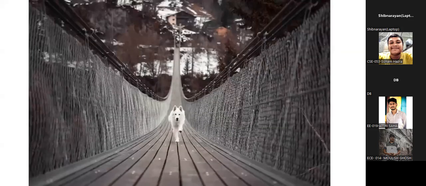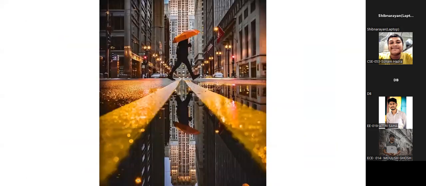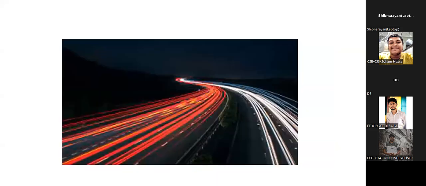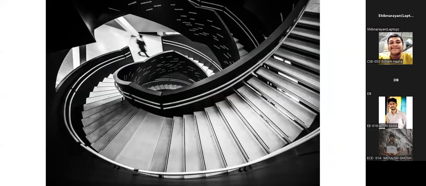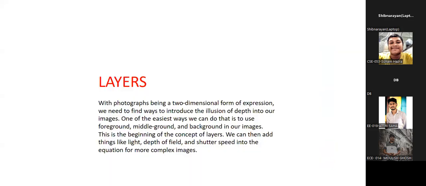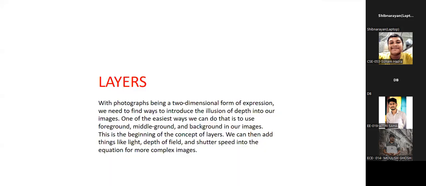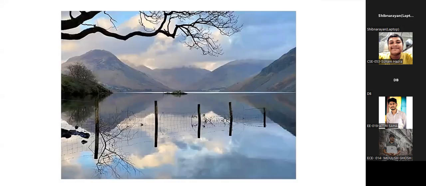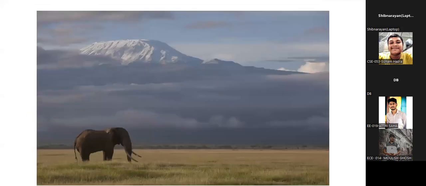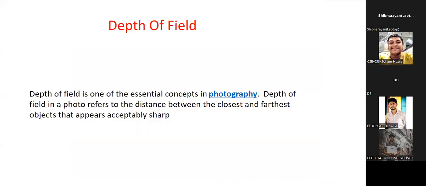Any question from leading lines composition? Any question from layers in photography? Depth of field?